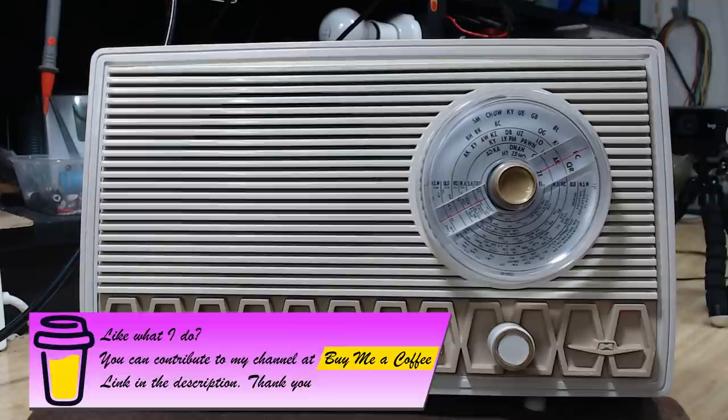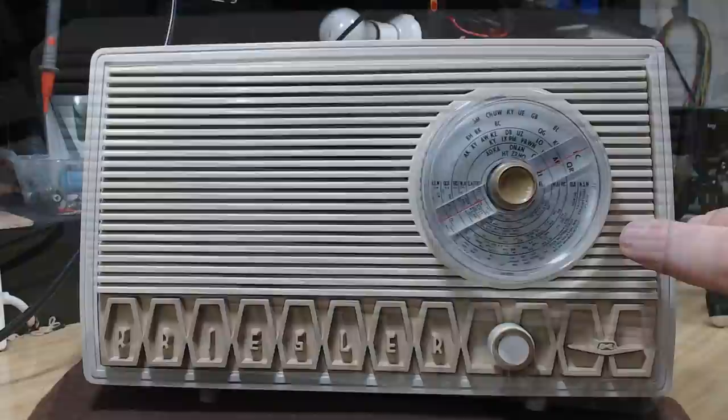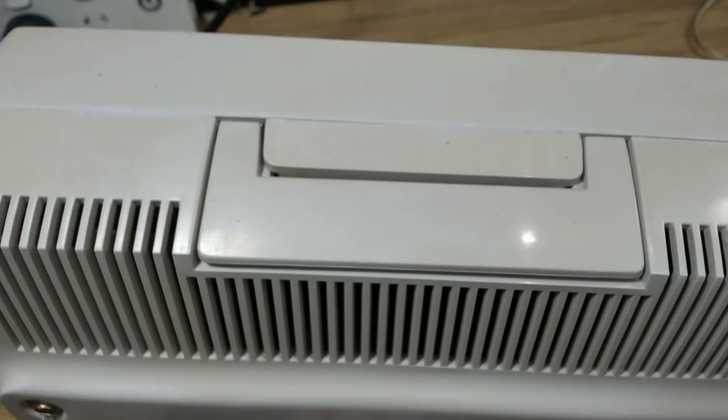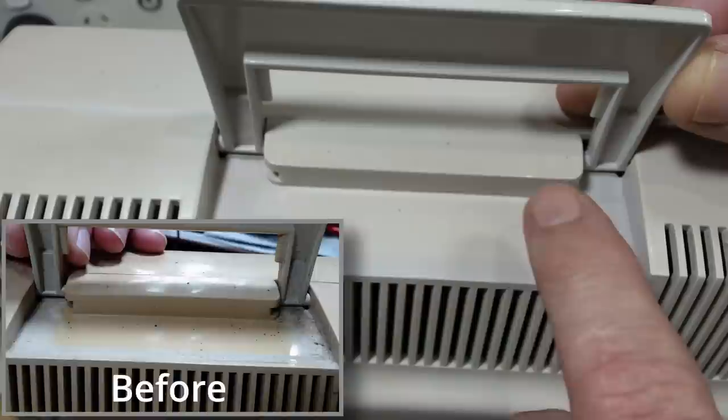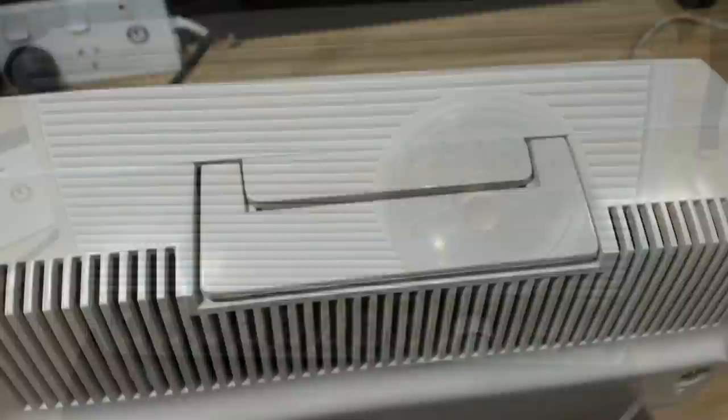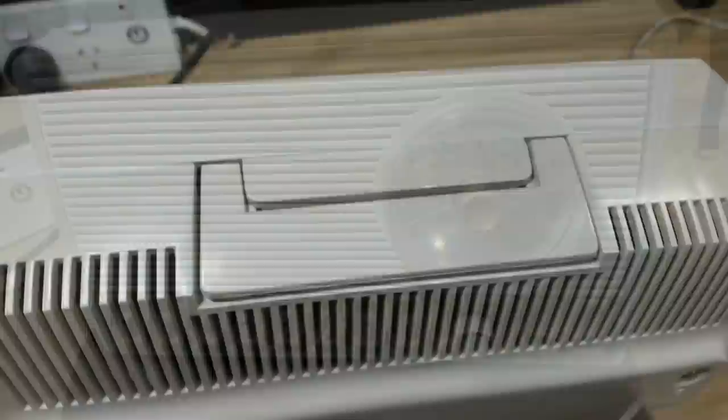This is a Chrysler 11-99 - they made them from 1965 to 1974. According to Radio Museum, this is the last domestic valve-operated radio that was marketed in Australia, so they hung in to the end. Apparently people preferred the valve radios over transistors for a little while. Look, it's come up pretty good - I'm not over the moon with the finish, but it's not that bad. You remember how brown it was originally - the hydrogen peroxide has brought it back, but it still has a brownie look. Well, that's it - I'll put this on display. It was a pretty easy repair, and good for me while I'm on light duties. I hope you enjoyed it.